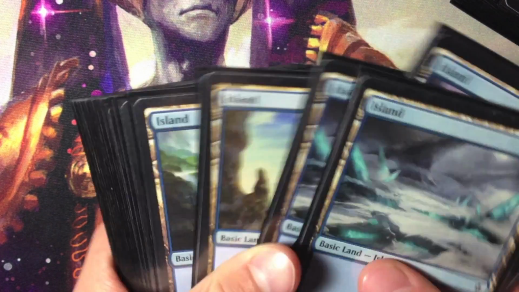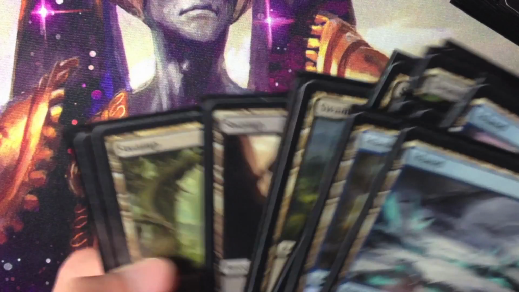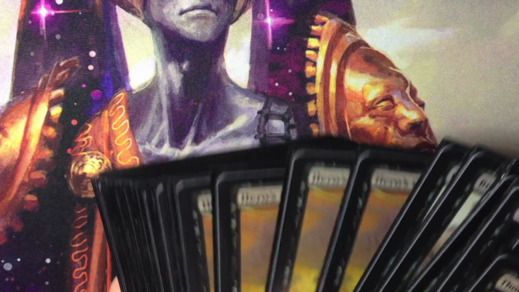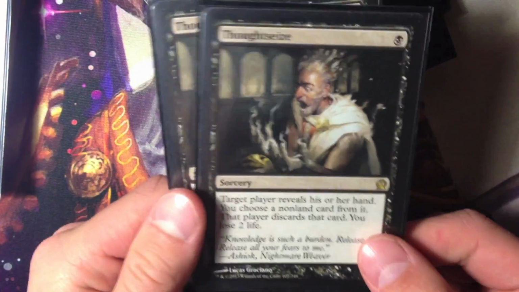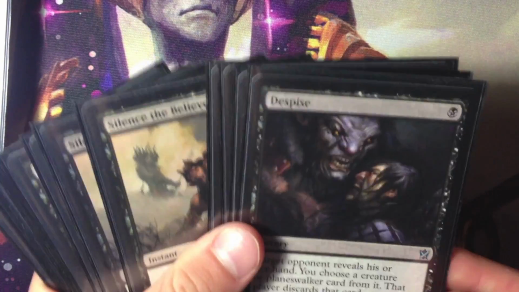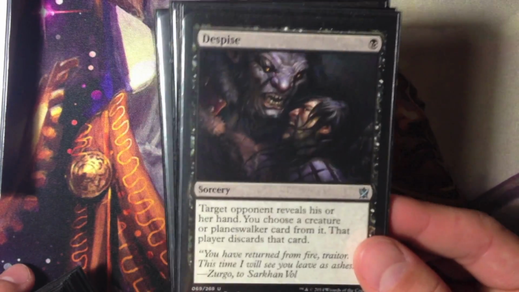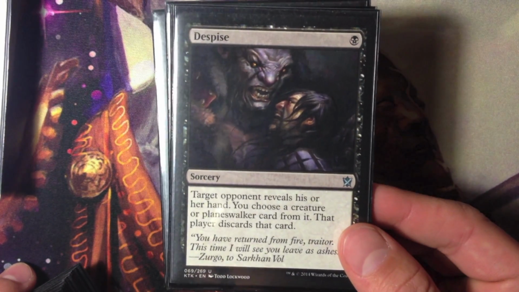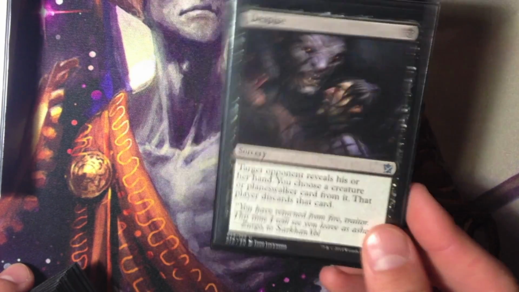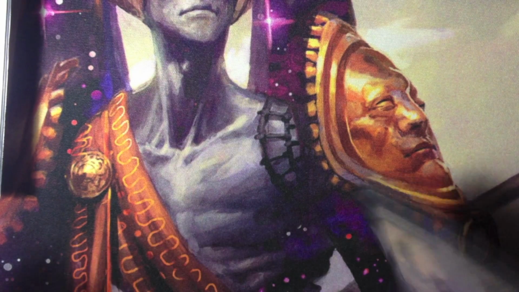We have 9 Islands and 9 Swamps. It's pretty evenly distributed with the colors. 2 Thoughtseize, really a great card to get their threat out of their hand in the early game. 4 Despise does the same thing. Most of the threats right now in the format are creatures and planeswalkers, so this is almost as good as Thoughtseize, but not quite, and you also don't have to take the hit with the life loss.